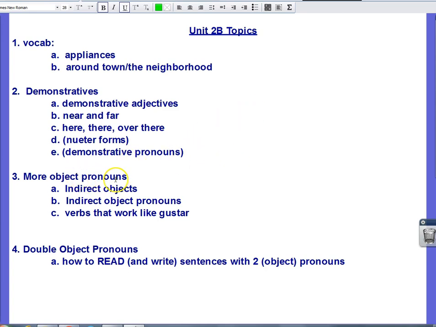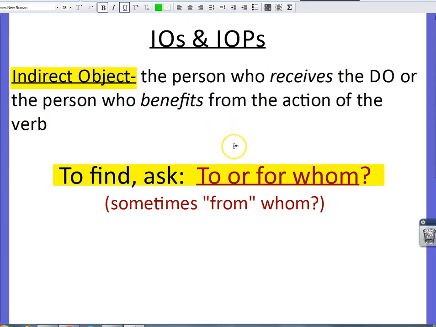More about object pronouns. Indirect objects we are going to be talking about today, and we've been reviewing verbs that work like usted because you learned those back in Spanish 1, and they use indirect objects, so it's sort of like an intro to this. So if you have your indirect object and indirect object pronoun notes, get them out. Get out a highlighter or a yellow crayon or something like that and follow along. If you don't have them, please still follow along, and then just make sure that you do the highlighting to your notes before the next binder check, and that you write down the example sentences on a separate sheet of paper.